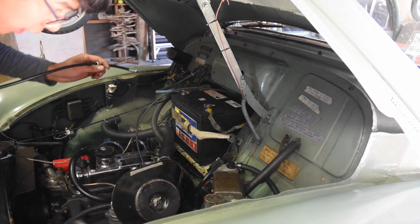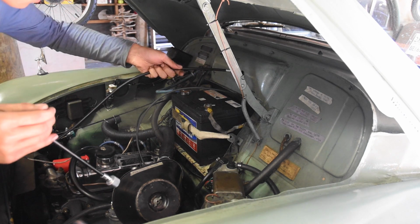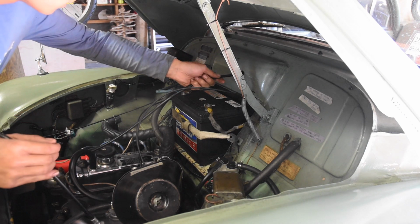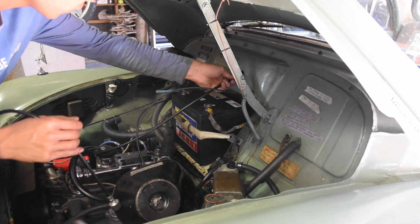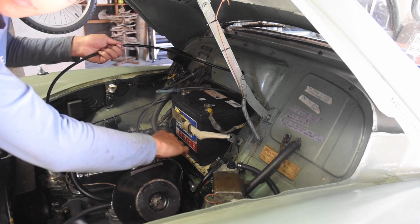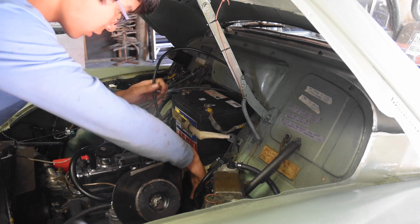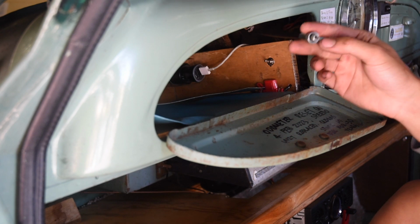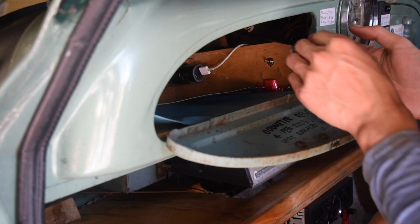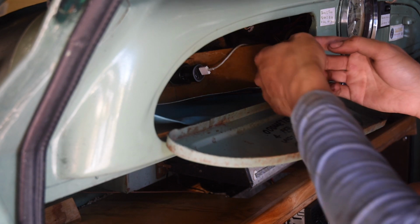Well, I guess we'll start with the Speedo side first, as it's easy to get to. There should be a rubber grommet here, but I don't have one, so I'll just put it right through. Not too worried about that. And the other side just loops down here, and there's some clips that they go through. I'll show you them later. And inside the car, you can see it just comes through the dash, through the firewall I should say, or bulkhead or whatever you call it. And that just goes right into the back of the Speedo. Nothing too difficult about that.